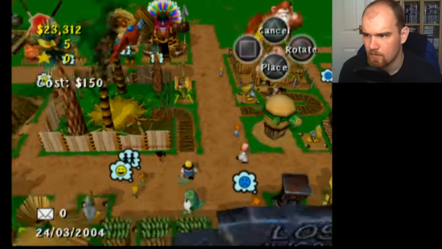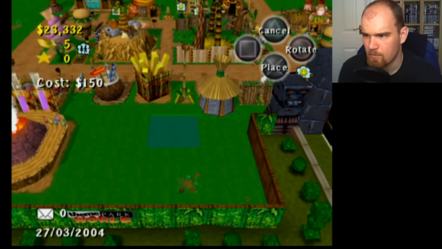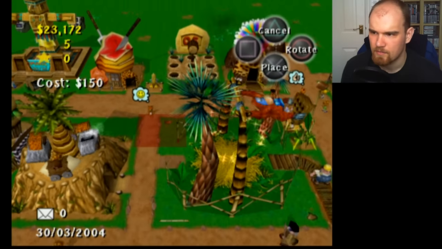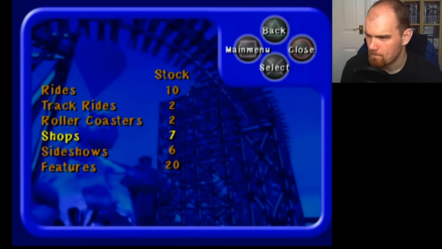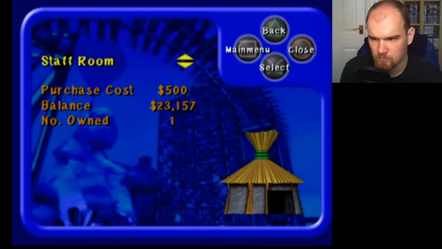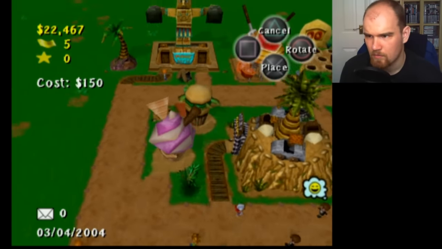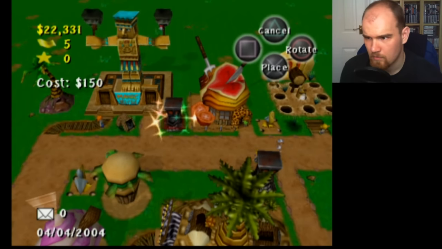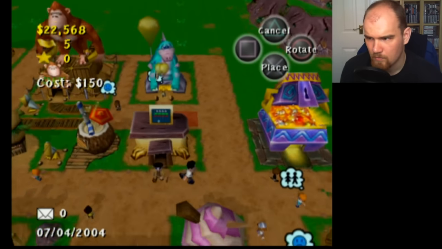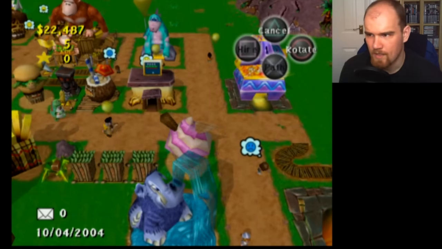Small rock pillar. Let's place it back here. No one's coming back here. Look at that. Bit of background featuring. Let's add some small stuff here. Excellent.